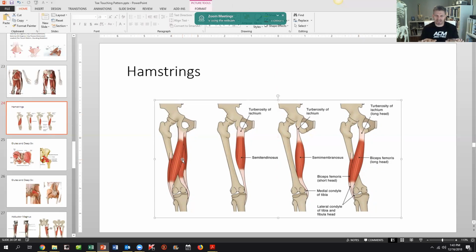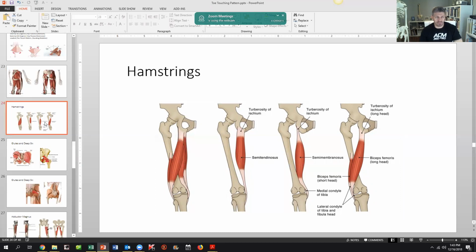So if someone squats down and you see their feet turning out, there could be a lot of reasons, and it doesn't really even matter what the reason is. What's happening is biceps femoris is becoming stronger. So when you're training someone, it's critical that you have people's feet pointing straight so that they're not going after their biceps femoris as a dominant muscle. So anyway, the hamstrings are a big group in this.